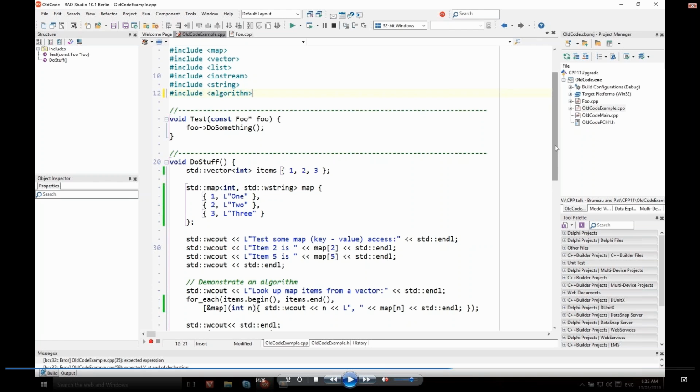So if you look at the body of the Lambda, you can see that it's passed one integer, because items is a vector of ints, and it's run on every item. That's each item. But it wants to know about the map as well, and it wants to use map further on where it says map[n]. And to do that, it needs to be made aware of map. So it binds or captures the map variable. And we do that by reference instead of by value because we don't really want to make a copy of map. We just want to access the map that actually exists.